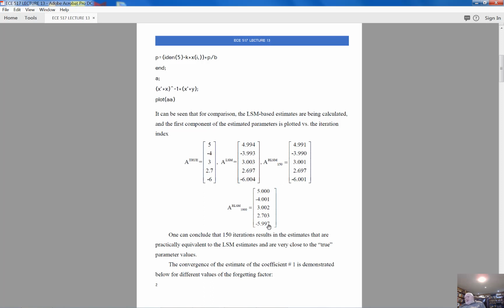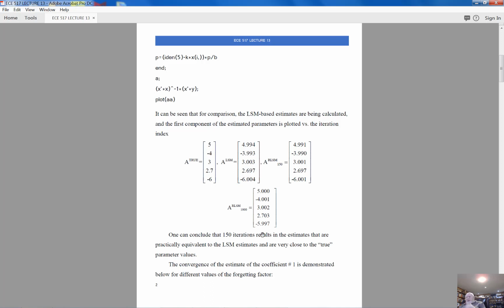And what you can conclude is that after 150 iterations, we're not getting much of additional accuracy by running the RLSM procedure for longer and longer time. So it looks like 150 iterations is sufficient, and everything we can do beyond 150 iterations is unnecessary.